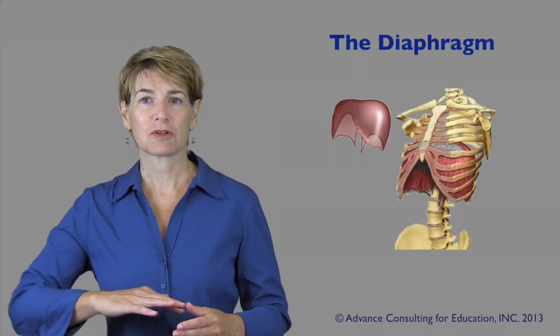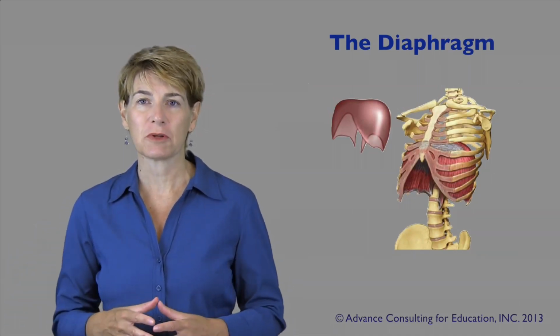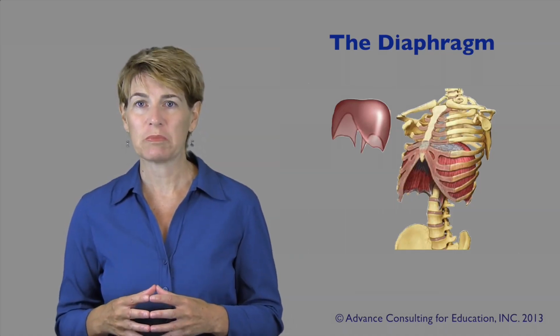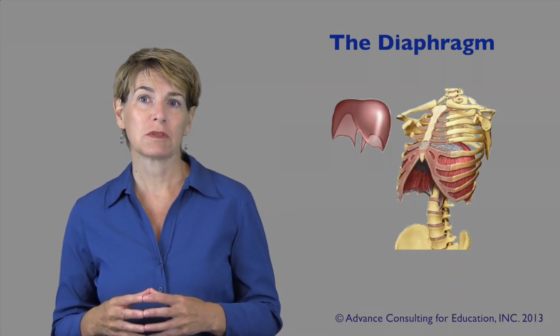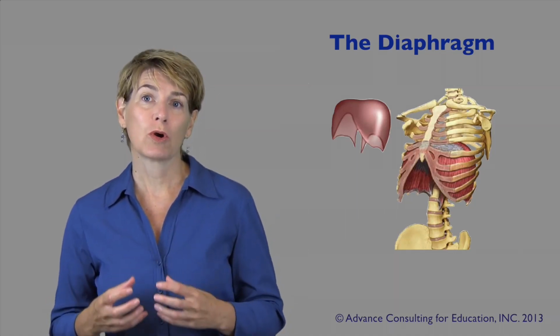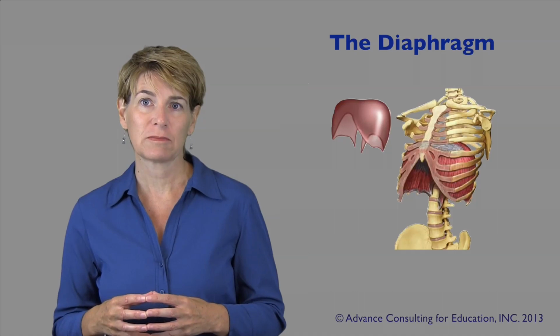Breathing is obviously a very automatic activity for us as human beings. It's one of the crucial functions that keeps us alive. However, actors and also singers train themselves to breathe in a particular way in order to get full vocal range. And this is breathing from the diaphragm. The diaphragm is a sheet of muscle that stretches across and separates the chest cavity from the abdominal cavity. It is naturally part of the breathing process, so we always use the diaphragm when we breathe. However, consciously breathing with the diaphragm means that we're paying attention to the muscle contraction to help us get more volume and more air passing through our lungs.